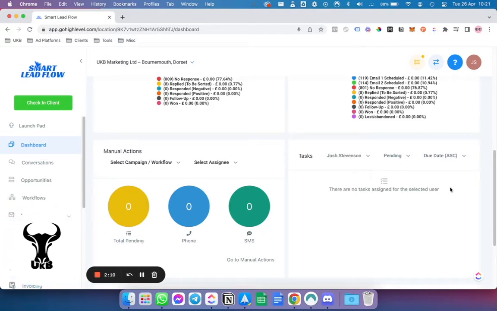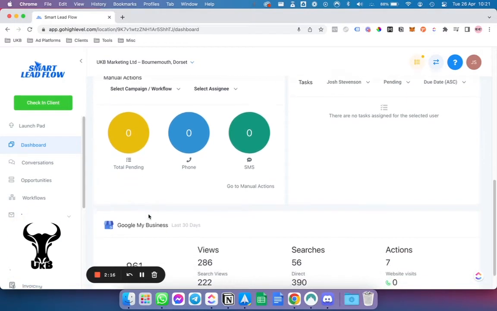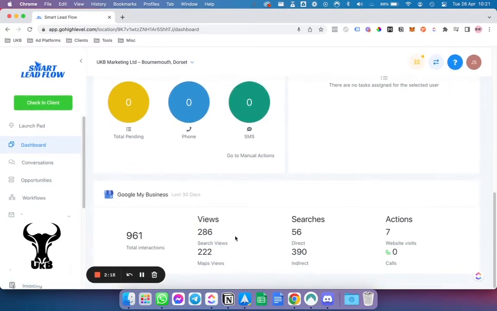So to myself in this case, I've been very, very productive and have cleared out all of my tasks, which is brilliant. You can also see the Google My Business status of your business on the dashboard if you have a Google My Business page. So the dashboard itself is just a really quick overview of everything that's happening within your business.